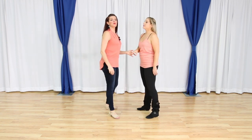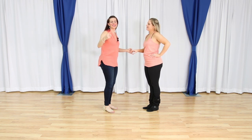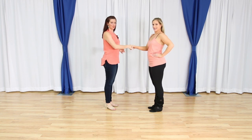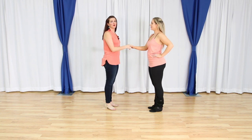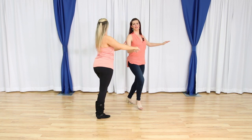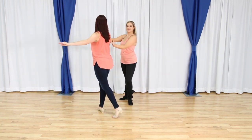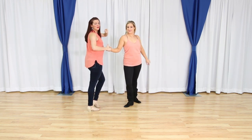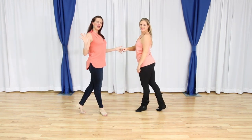All right, so now we're gonna do a different exit because you know the American spin, so why not? From here, let's assume that we've already done the leader's breakthrough turn. We've changed the hand. So we're going to do our rock step. We have rock step, triple step, triple step, triple step, triple step. So that American spin that we just talked about, triple step, we have that same connection. So we can do an American spin, triple step, and we're back to our regular hand hold.